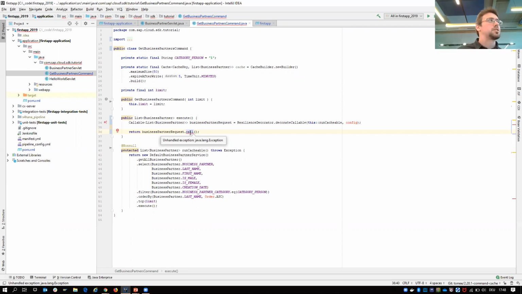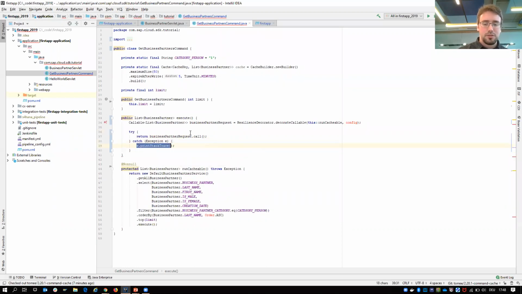The past histories was just wrapping those exceptions in a runtime exception, and this is what we are required to do here now as well. But we will find a way around this in a second. All right, so what's left is the configuration.